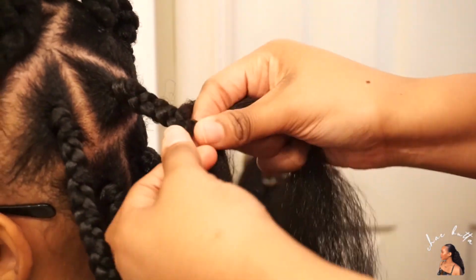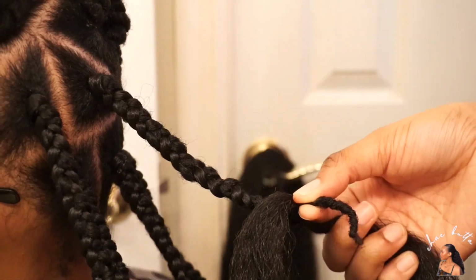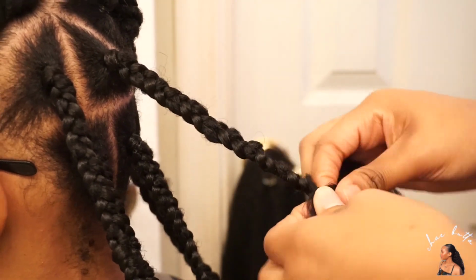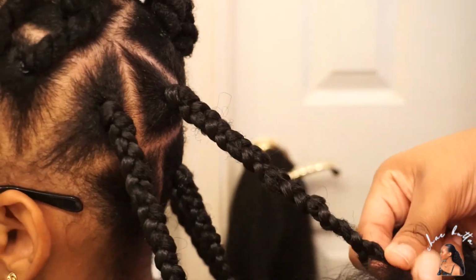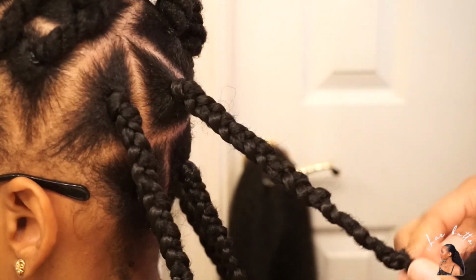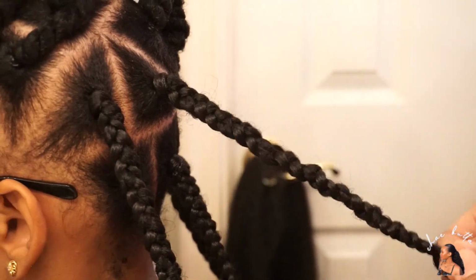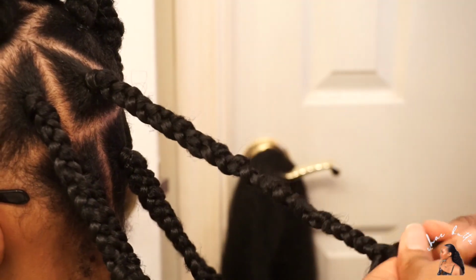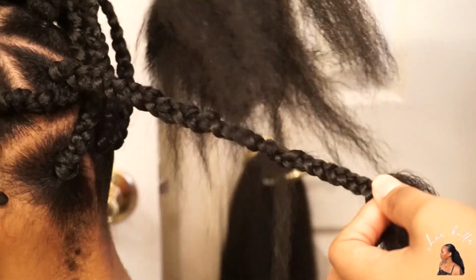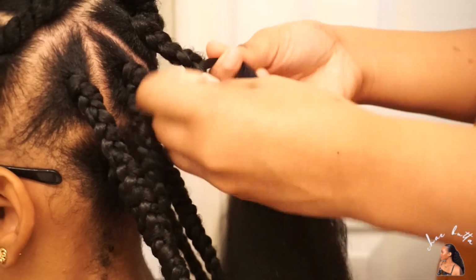This tutorial is inspired by a YouTuber named Alexandra Anasier. She did a tutorial with box braids and her hair was still in twists, and I thought that was so nice because I felt like that's a protective style times 10. Box braids are already a protective style, and having your hair in twists is a protective style in itself. My sister is all about protective styling, so I felt like that would be the best route to go for these box braids. If you want to see the look that inspired me, I'm going to link her video down below so you can watch that.